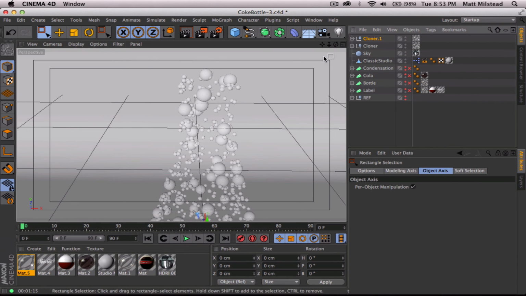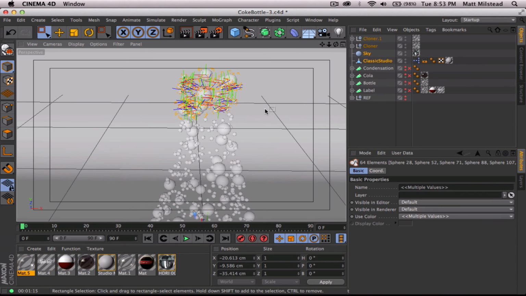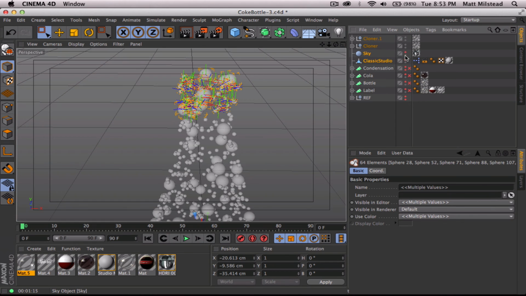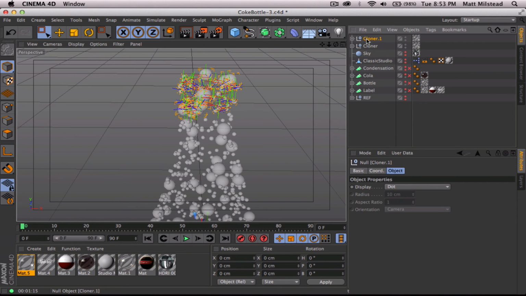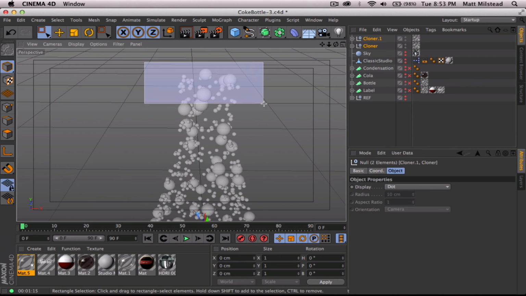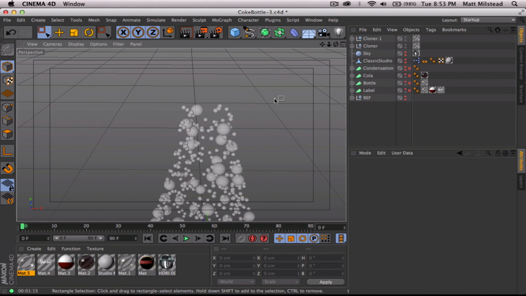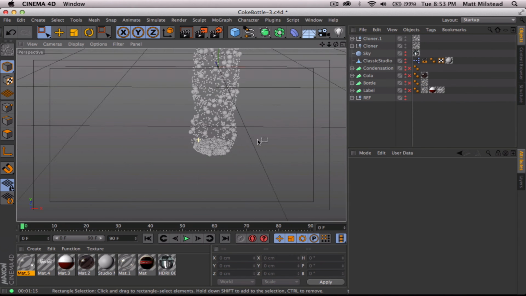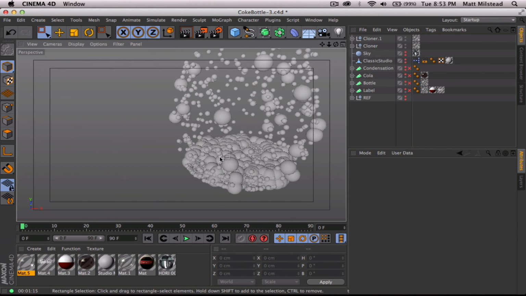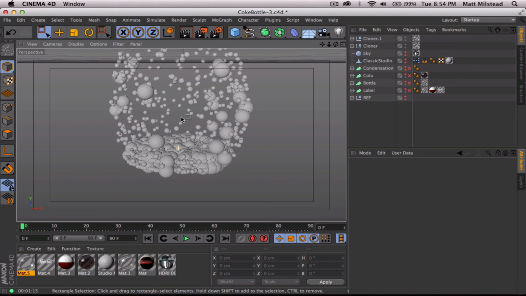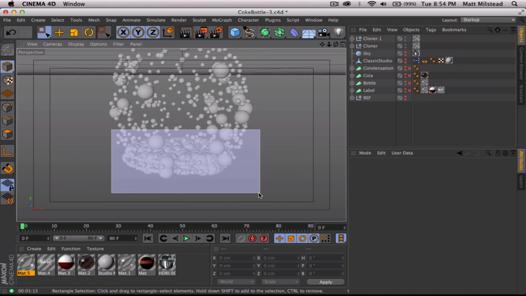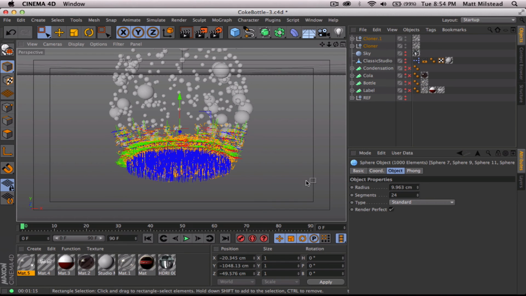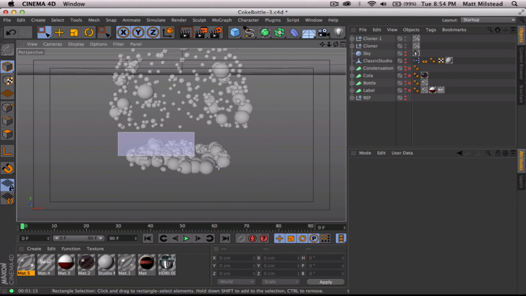And then see if we can select these. We don't want it to select that or our sky. Let's go ahead and do that. I believe that made everything good. And then down at the bottom as well. Yeah, we got a lot over here that we don't want. So let's go ahead and grab all those. And then delete those. Oh, I gotta do it again. Delete, and one more time.